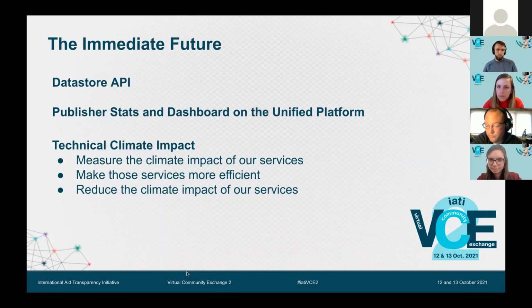And then over the fullness of time, if and when we find a framework which is working there, then we'd really like to turn that into a thing, make that framework public, and see if we can invite other people to come and join us and apply the same methodologies. So to be continued, and perhaps at the next VCE, we'll do a technical climate impact talk, and concentrate on that.